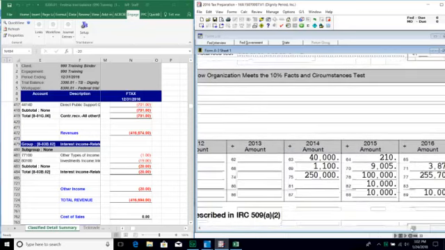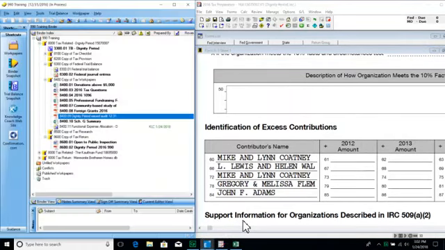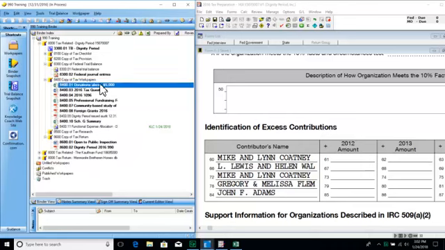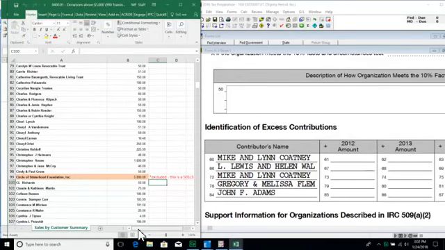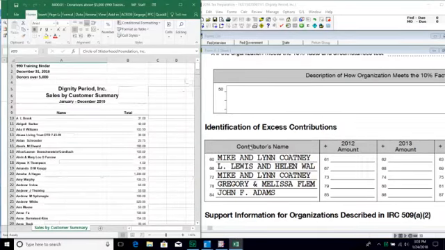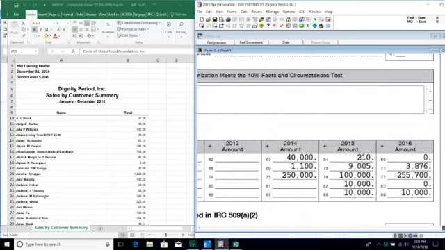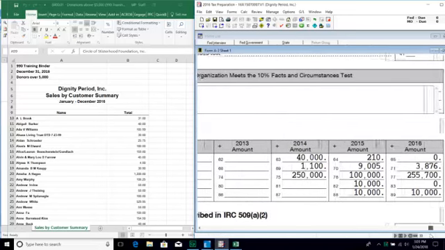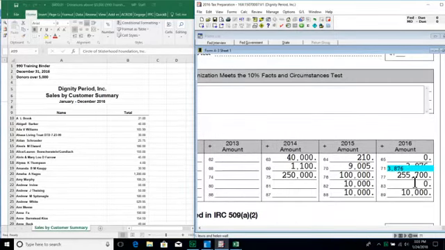It's going to be the work paper, donations above 5,000, in this particular binder for this client. If you notice, Mike and Lynn Coatney did not give any amount during 2016, so we just put a 0 there. Lewis and Helen Wall did not give in excess of 2% of the total contributions for this year, but they have given in the past. So we want to continue to enter their contributions, because maybe next year they would be in excess. So we want to show their total contributions.